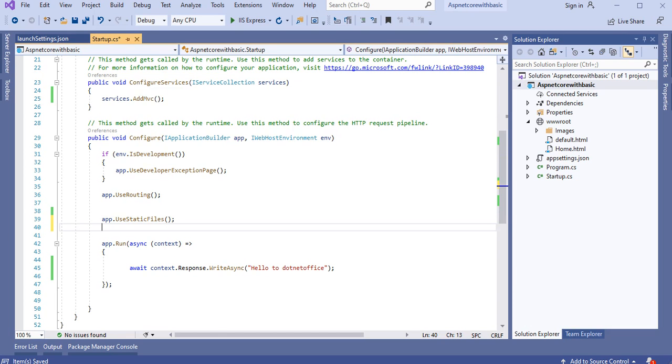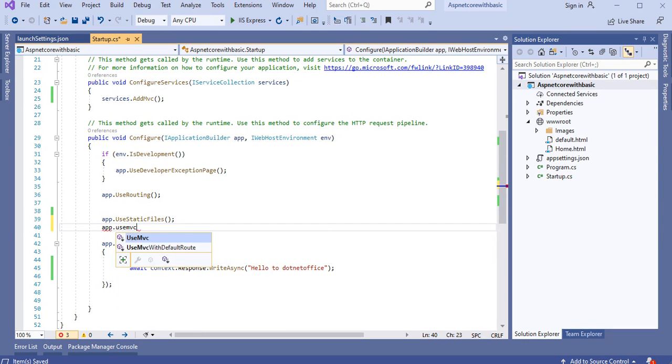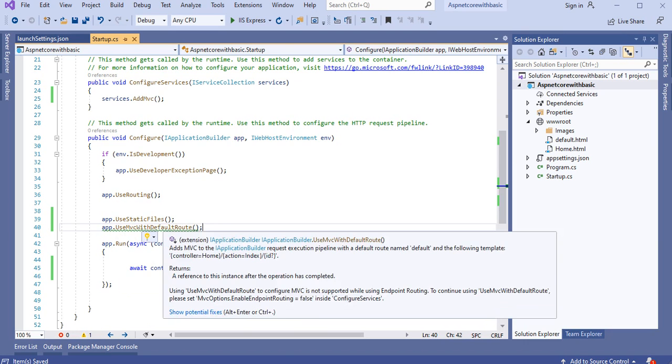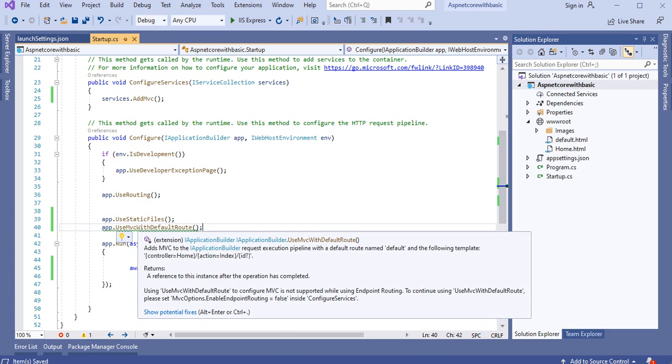For adding the middleware, we have to take app dot, and the middleware name is UseMvcWithDefaultRoute. We have to add that method here, and currently we are getting a warning, or we can say a kind of exception message here.